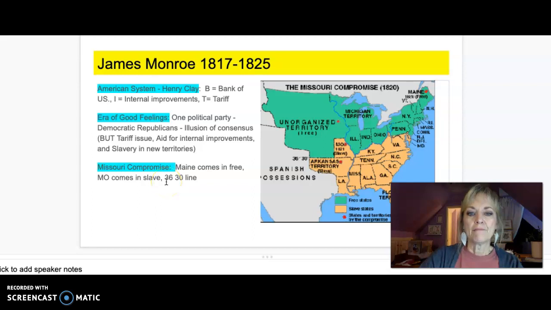All right, so we get the Missouri Compromise, which is huge, you need to know that. That's where Missouri wants to come in as a state, and they're going to come in as a slave state. That's going to upset the balance of power. So Maine is created as a free state to maintain that balance, and then a line is drawn where there will be no slavery above the line, except that Missouri is above the line, and we're going to talk about that later.